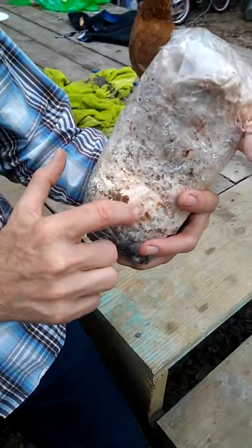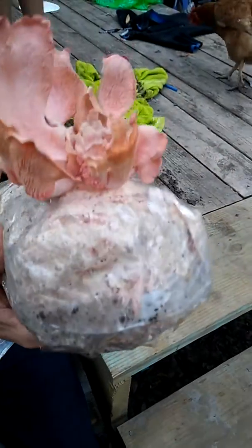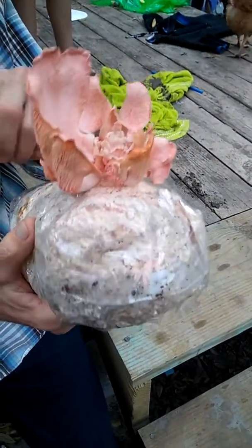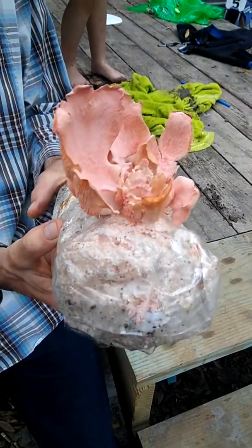How big was this whole little bag when you got it? This bag? Yeah. That's really cool. And all you do is make a... It looks like an orchid. Yeah. All you do is make a slice in it.